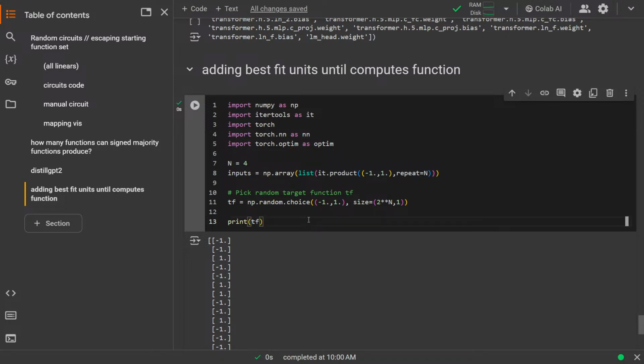Okay. And then we have the current mapping, which is inputs, comma, TF, just binary labeling.